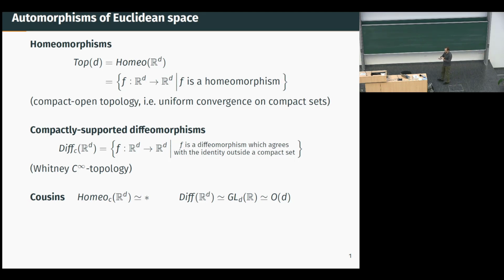So by scaling inwards, any compactly supported family of homeomorphisms is canonically, basically, by this mechanism, the same as the identity. So that's nothing. And the other thing we can do is look at all diffeomorphisms of Euclidean space without constraints on their support, so all diffeomorphisms.